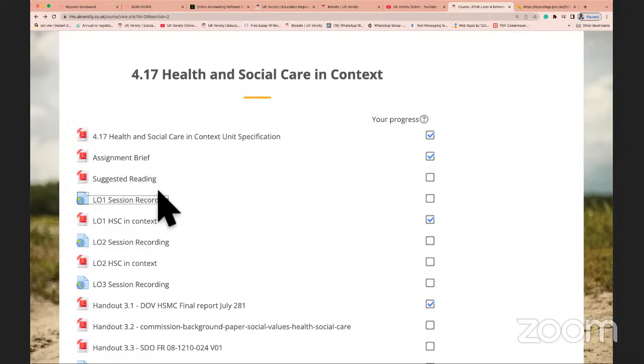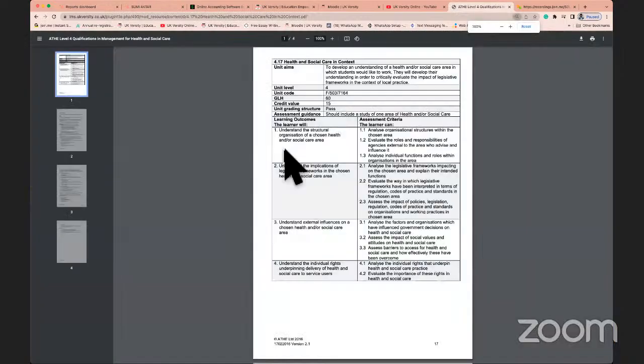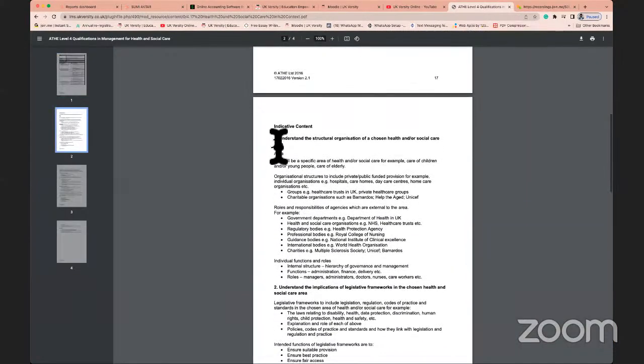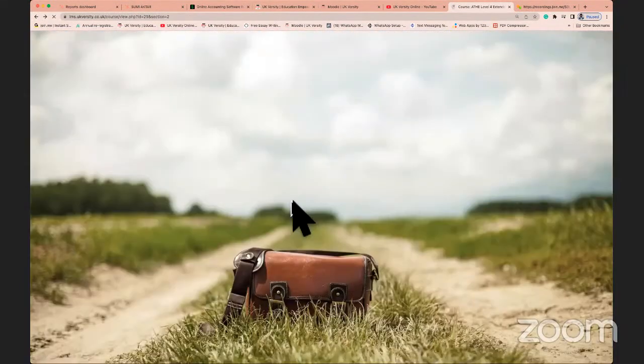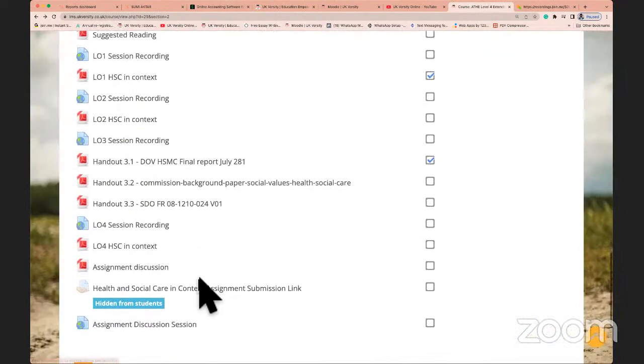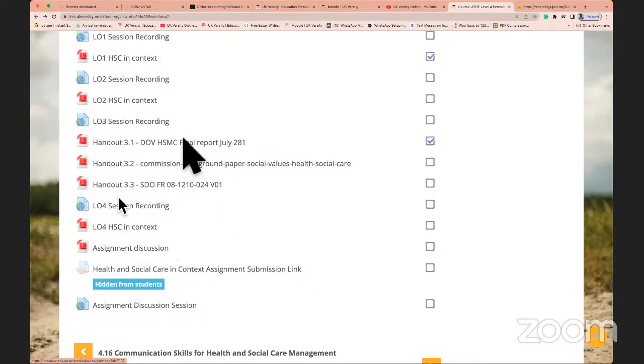What we want to do is ensure that everything which is given in the indicative content, like for learning outcome 1, we need to cover all this. So we would have covered all of this in the PowerPoint presentation and also in the discussion of the lecture. And that would mean that you are getting comprehensive coverage of the course content. Now, this will follow through. And then towards the end, once we've completed the learning outcomes, what we also then do is discuss the assignment.